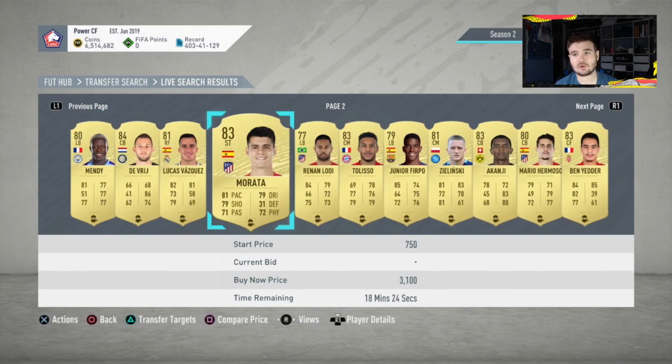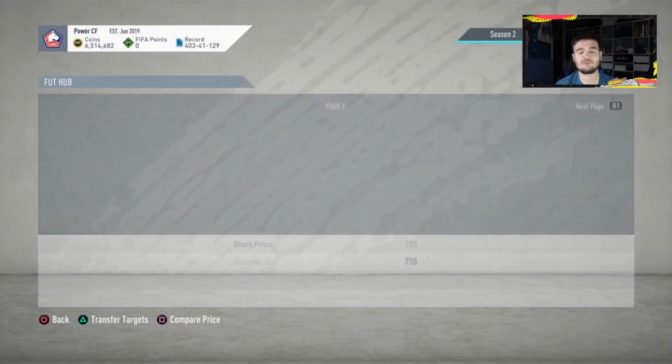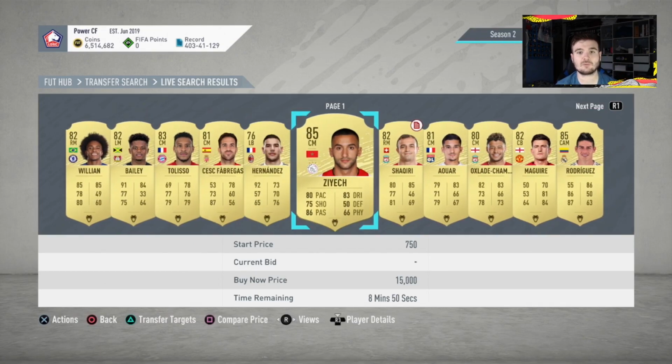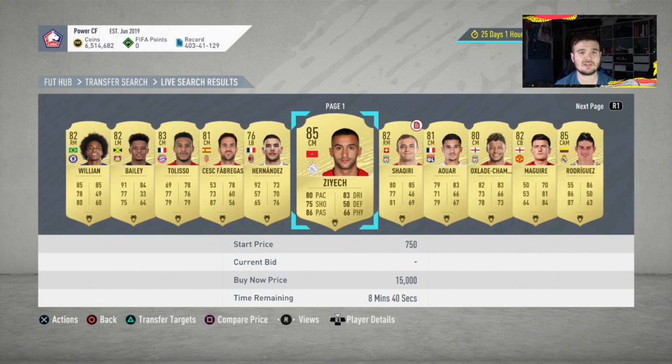And then obviously, once you've dealt with Shadow, you could then go to Hunter. Obviously I would recommend, guys, that if you are going to be doing this, you would get forwards and midfielders with Hunter, and not forwards with Shadow and defenders with Hunter, for example. So obviously, I used Mata in the first part of the video. Obviously, this year Mata's an 82.